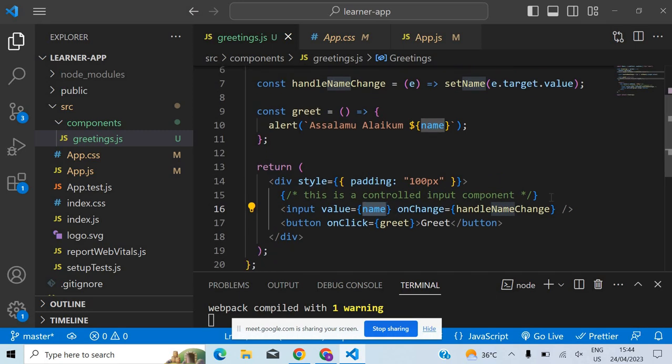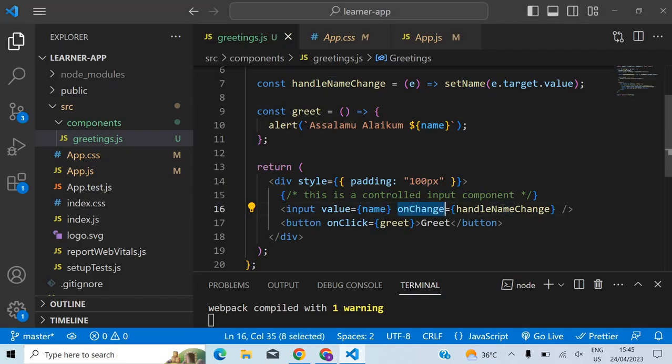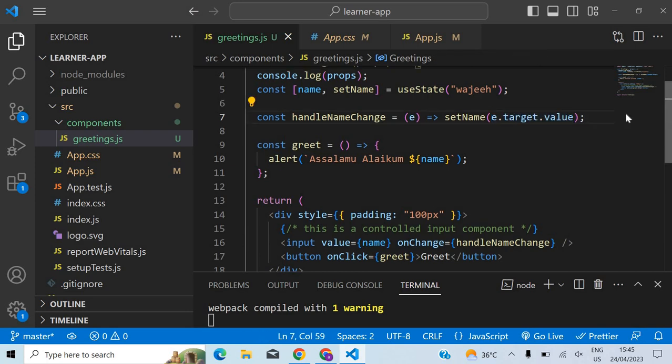Let me show you how this is working. Here I'm able to change the value. Whenever I type something, this handleNameChange function is being called, and I am able to get the updated value by way of e.target.value.